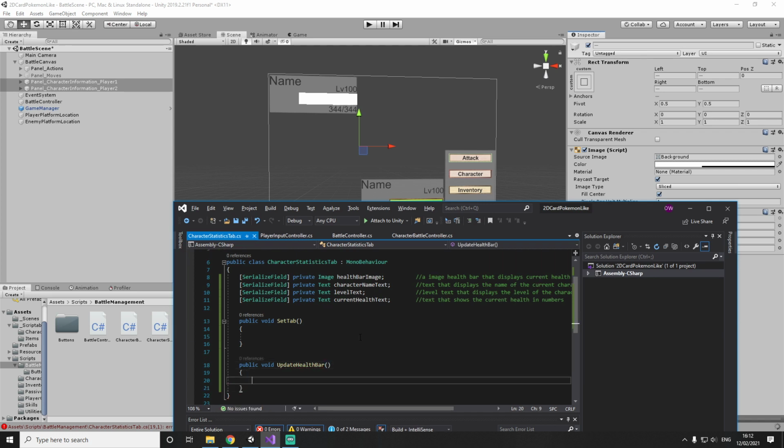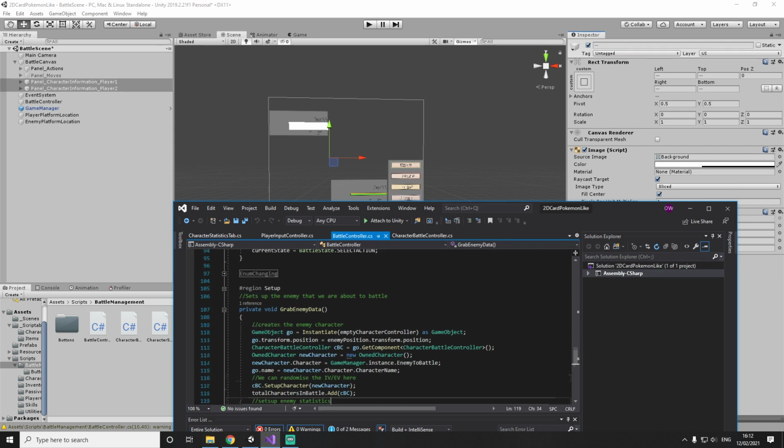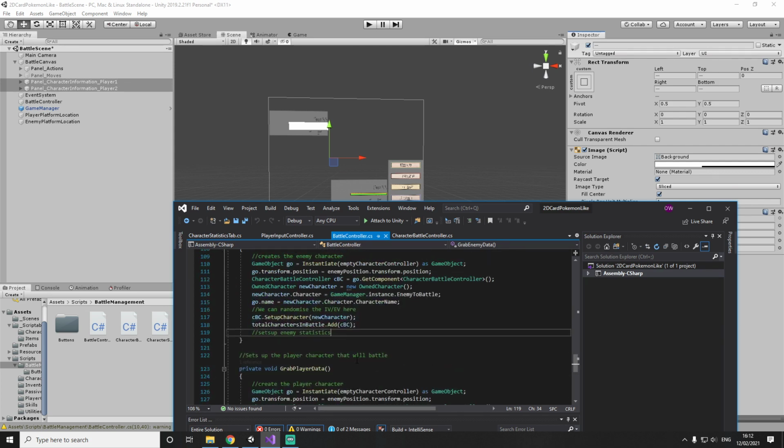Now, the update health bar will, I guess, take in a number. Well, two numbers to update the health bar, and SetTab will mainly be responsible for displaying the static information more than anything.